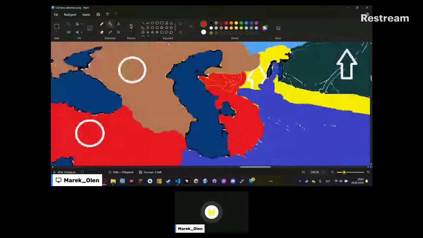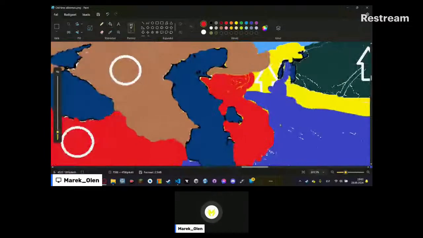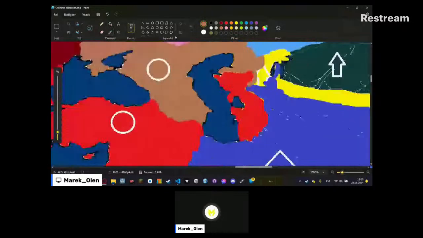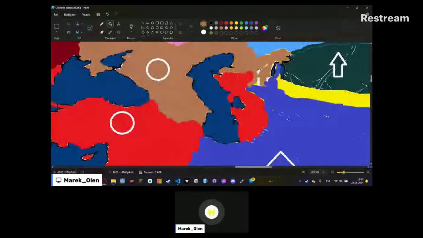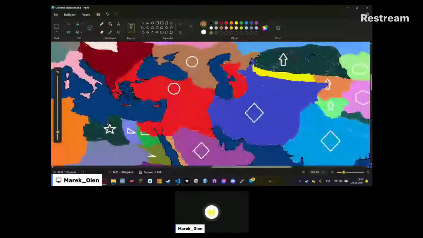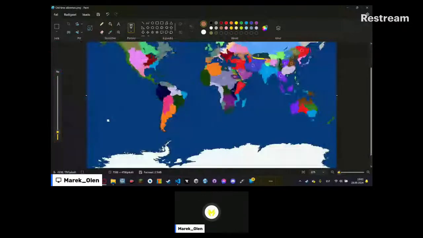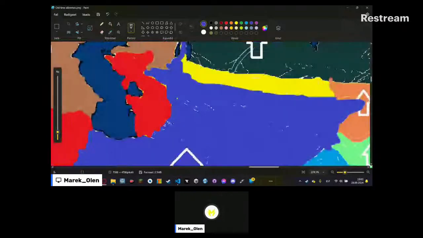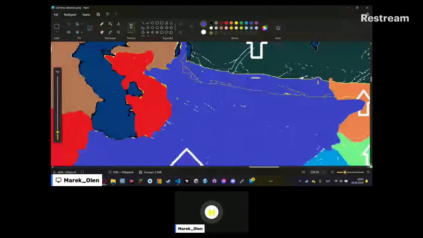So they kinda expanded only that way. And now we can see that brown team, you take it over those lands here. So you would look like that. And for yellow team, you kinda failed to be here.